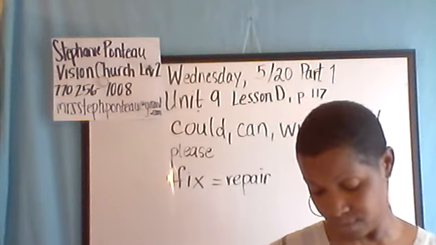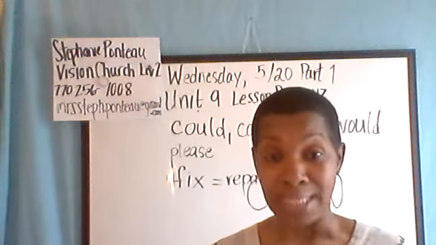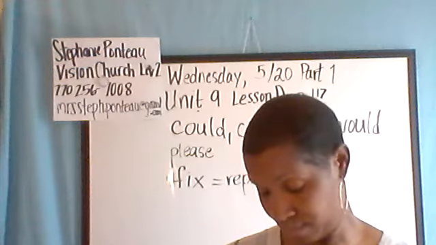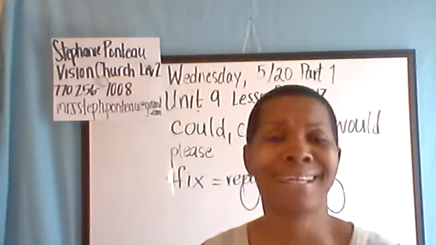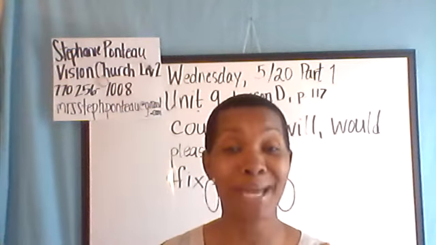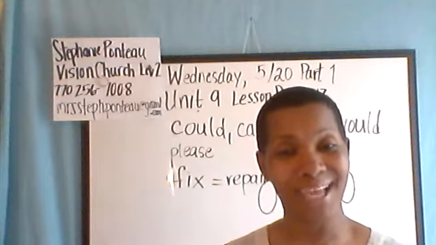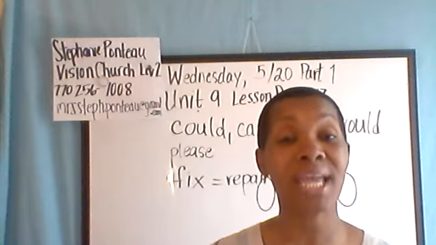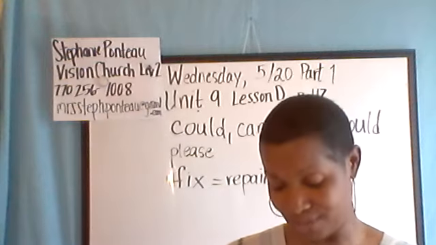Picture 5. What's the problem? My chair is bent. I can't sit in it. Will you fix it, please? That chair can't be fixed. You need to buy a new chair. So I'm sorry, I can't fix that. And that's okay to say. Sometimes things can't be fixed. They have to be replaced. Okay? When you replace something, it means you get a new one. And that chair needs to be replaced. Okay?